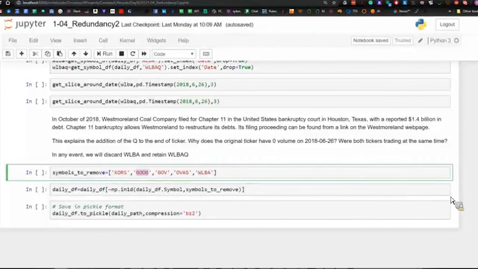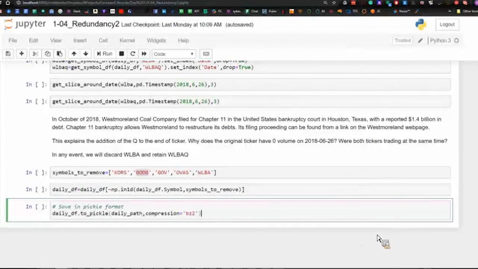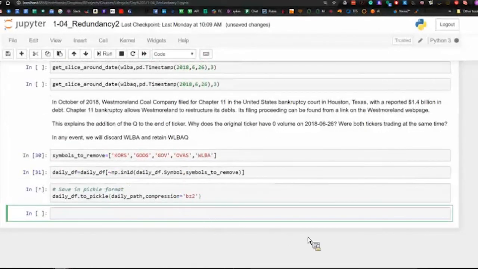So from a practical point of view, using the symbol with the L on the end is the one to use. Okay, so what we will do is just do this removal so that we have the correct file for the next section.